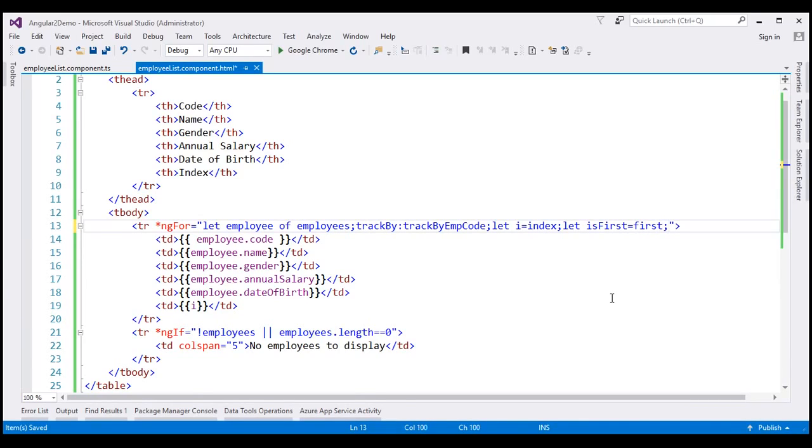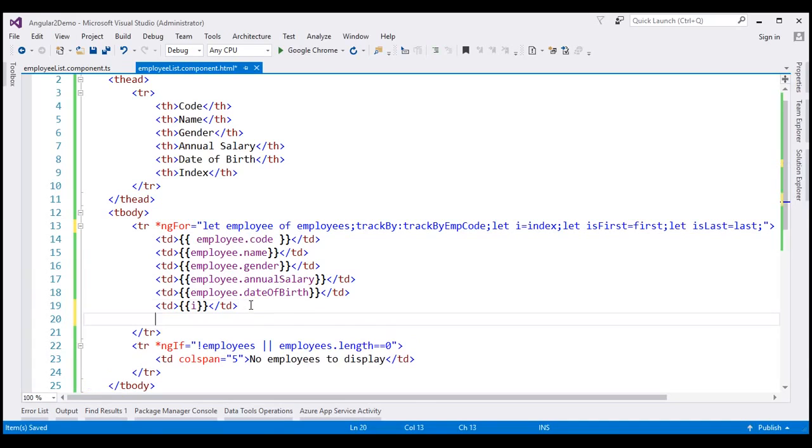Similarly, I'm going to use another let keyword, and I'm going to use this variable here isLast equals, and let's use the last property of our ngFor directive. So within these variables isFirst and isLast, we will have true or false, indicating whether the employee object that we are iterating over is first or last element.